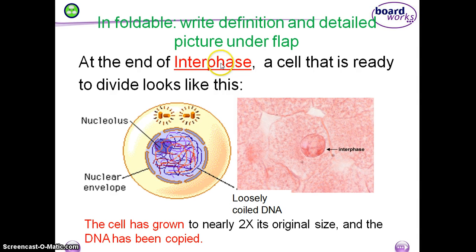Okay? So in interphase, a cell has to grow and copy its DNA before it can divide. Remember, a cell can't just simply split in half, and then those split in half and split in half, because the cell would get smaller and smaller and smaller. So before a cell can actually divide, it has to basically double in size so that when it does divide, it'll be the same size as it was before. Okay, so the cell has to grow and the DNA has to be copied. So that is interphase, okay, the resting phase in the cell. So that's what's happening here. The cell grows. We see different strands of DNA here showing us that the DNA is being copied.